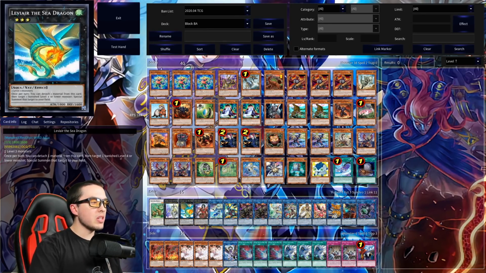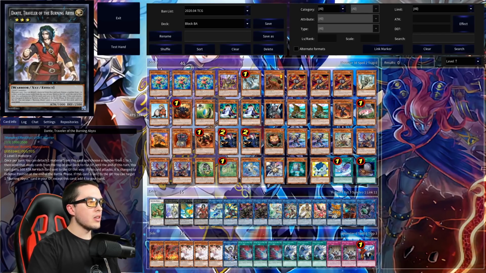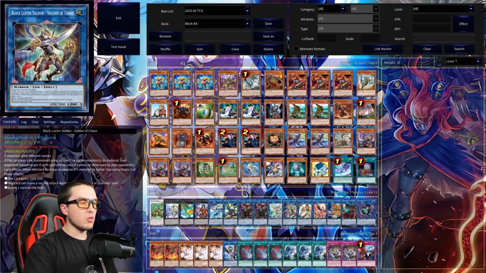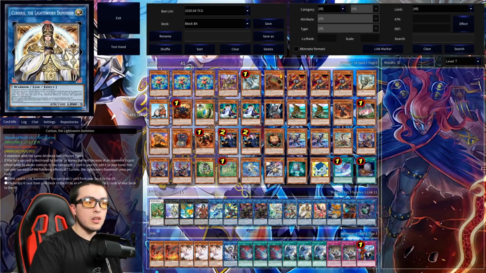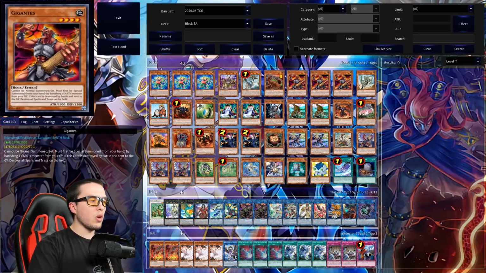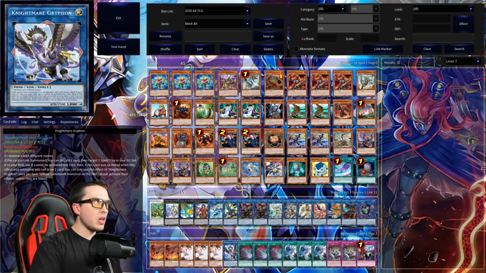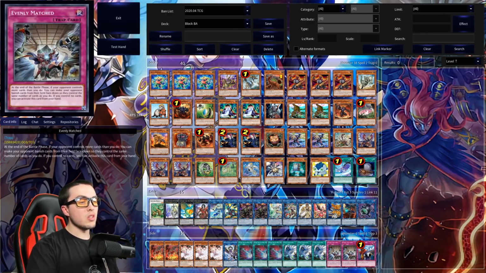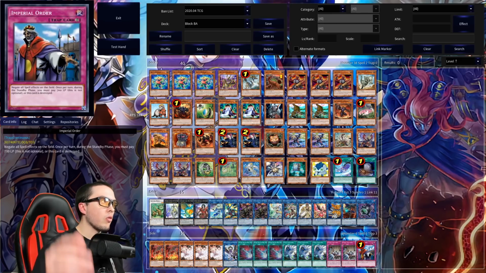Foolish Burial. Then we have Nat, Beast, and Girsu, Levier, Dante, Avermax, Borosword, 2 copies of Saryusha, 1 Appaloosa, 1 Blacklister Soldier, Soldier of Chaos, 1 Curious Lightsworn Dominion, 1 Nightmare Phoenix, 1 Nightmare Cerberus, 1 Cherubini, and 1 Lingaribo. On the side, we have 2 Kamungus, 3 Ash Blossom, 1 Nightmare Griffin, 3 copies of Dark Lunar No More, 3 Twin Twister, 2 Evenly Matched, and of course the all powerful Imperial Order.